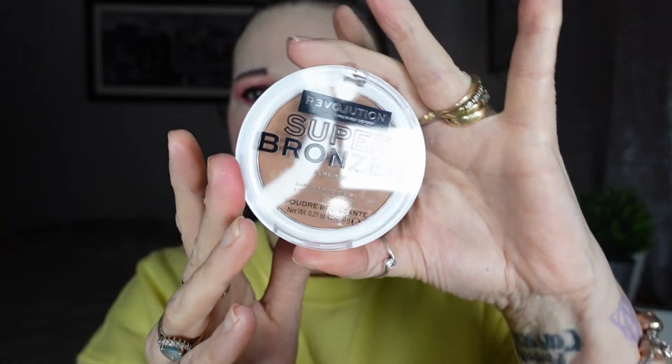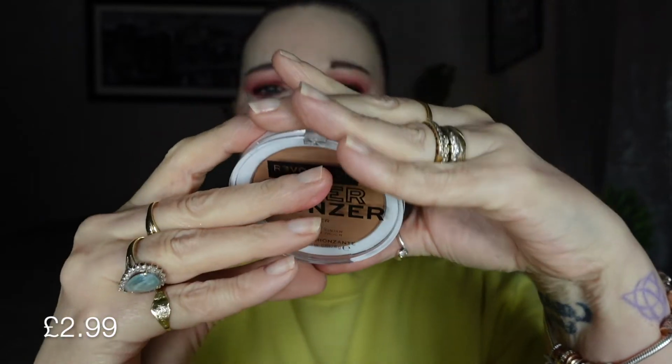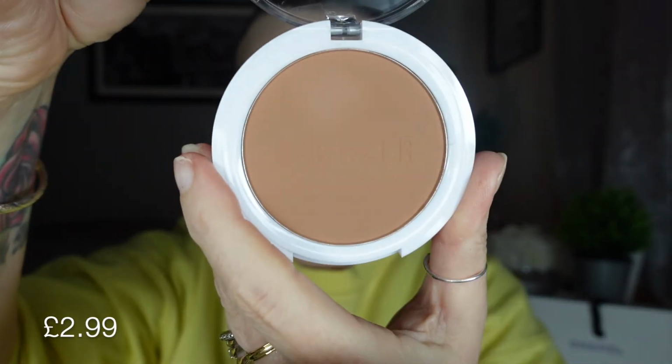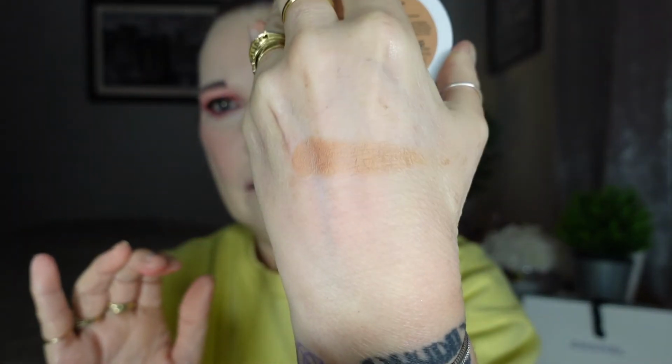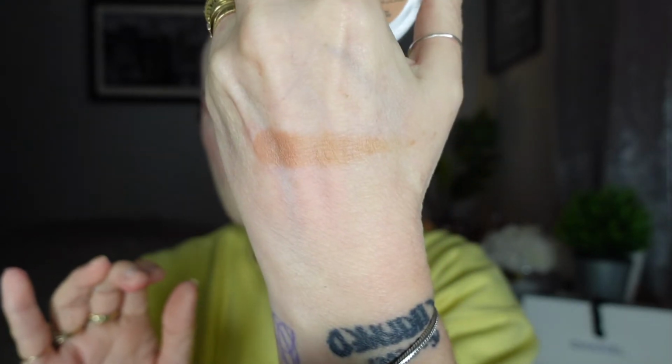So next I've got, as I said, a powdered bronzer from them. This is in the shade Desert. This one here. Let's give that a swatch, see what kind of colour that is. Okay, that's not so bad. So dip into that one like I would with my normal fluffy bronzing brush. Just tap a load of that off, and tap that on and see what we think. I'm going to say it's a bit awkward doing it after my blusher, but hey ho, we'll make it work.